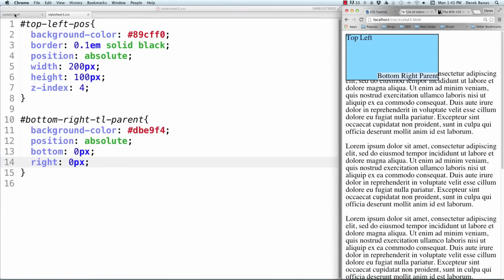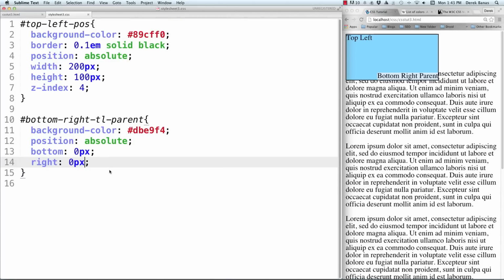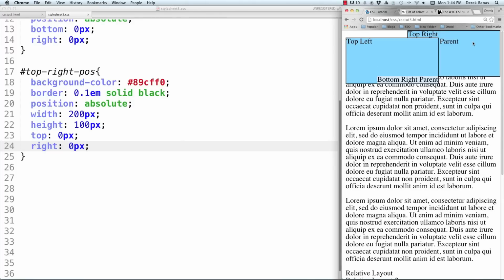Let's say that I then want to also get this div right here, top right position div, and put it in the top right corner inside of my web page. Again, just target it, top right position. And these names mean nothing, they're just names that I pulled out of a hat. And then if I want it to be positioned in the upper right hand corner, I'm going to say top, 0 pixels, and then right. Once again, 0 pixels. Reload, and you're going to see that shows up there, and the z-index is the reason why this shows up on top of this item right here.